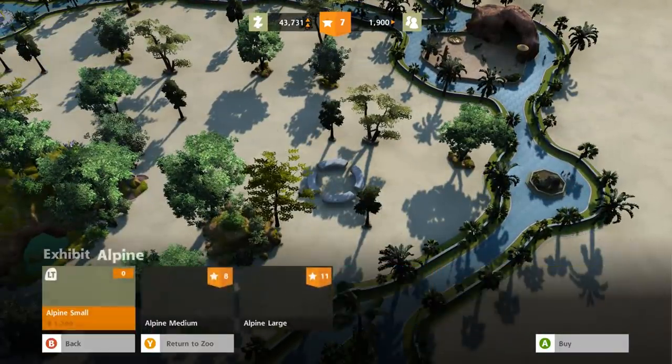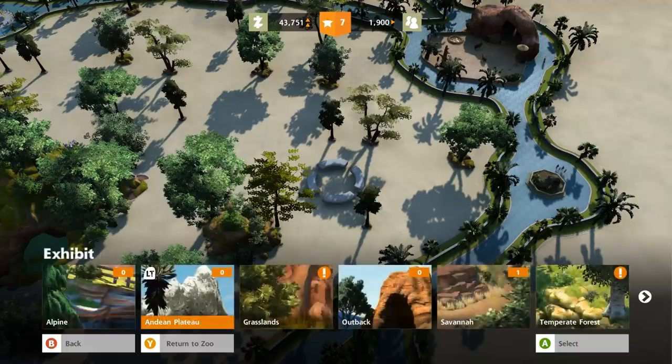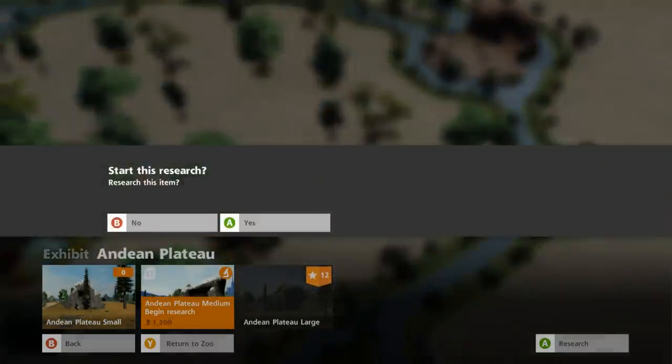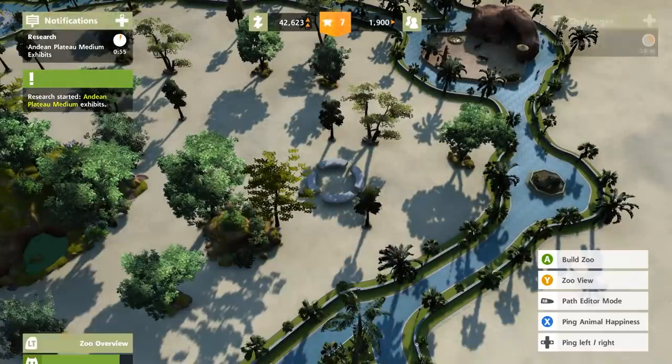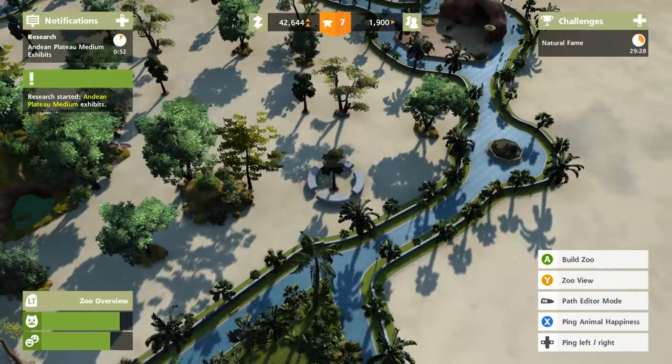Let's do something like the alpine exhibit. What? I can't do alpine big yet. I can do Andean plateau medium if I research it. So let's put research into that and figure out how to move these trees.